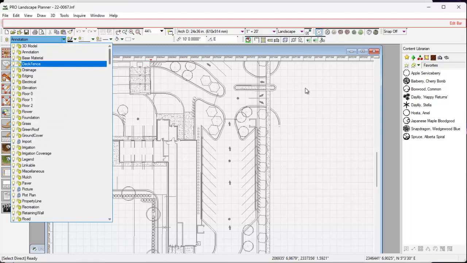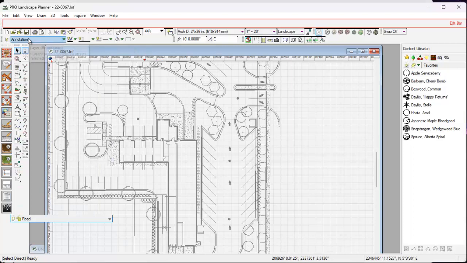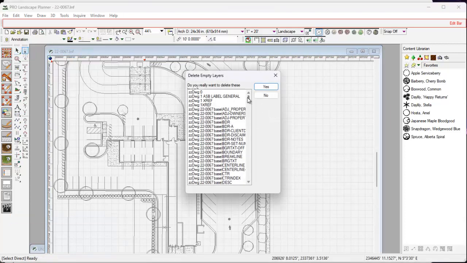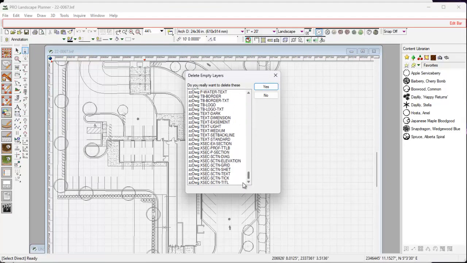Okay, so the way that we delete these layers is we right click right here where it says annotation or whatever the layer name is. It'll say this in the layer and property toolbar. Delete empty DWG layers, and you'll see these are all of the empty layers. So these are unnecessary layers.